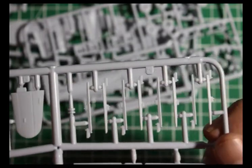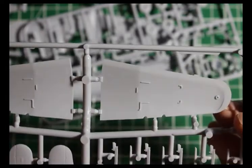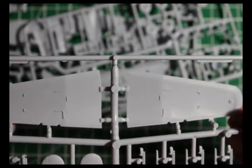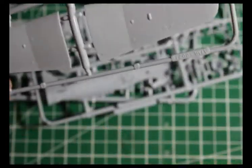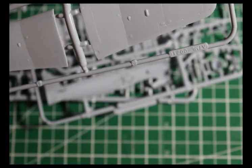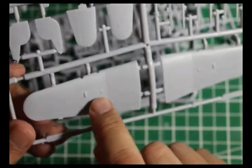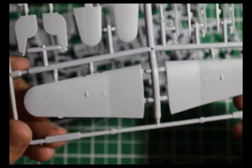Rocket wheel rails have good detail. Now, as you see on the other side, there's where your gun bays are. You're supposed to cut those out, and I think they give you another. Yeah, they do. They give you open doors, so you don't have to worry about chopping this. You just cut it out nice and carefully.